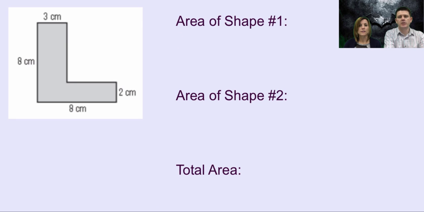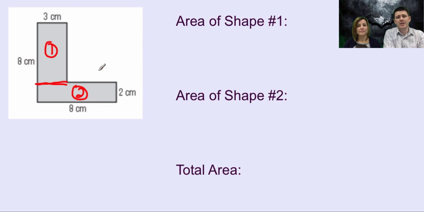So here's our next one, and there are actually two different ways of doing that. But the whole idea is to break this big ugly shape down into two shapes you know how to find the area of. So one way to do it is simply to cut it right here. You made it into 2 rectangles. Somebody else like me might go this direction and make it into 2 rectangles. So either one will work. Let's go with this one for now, but basically we're just going to find the area of each one of those shapes.